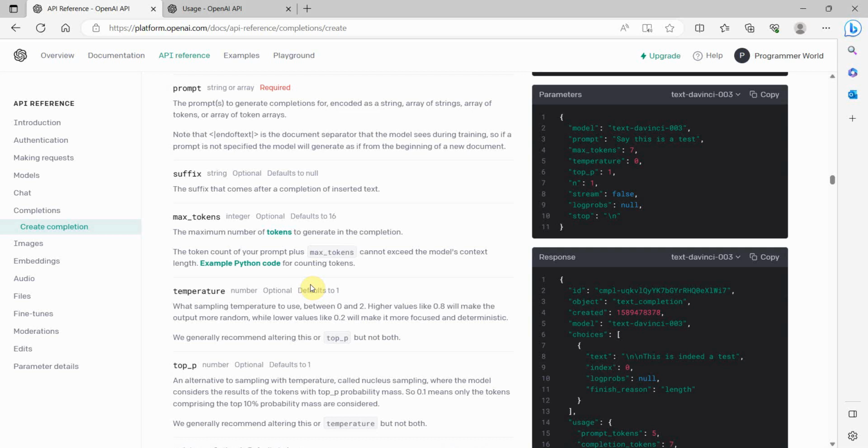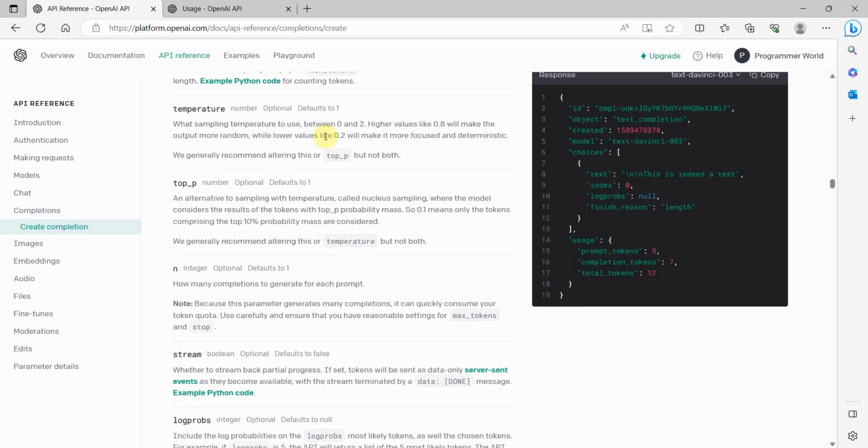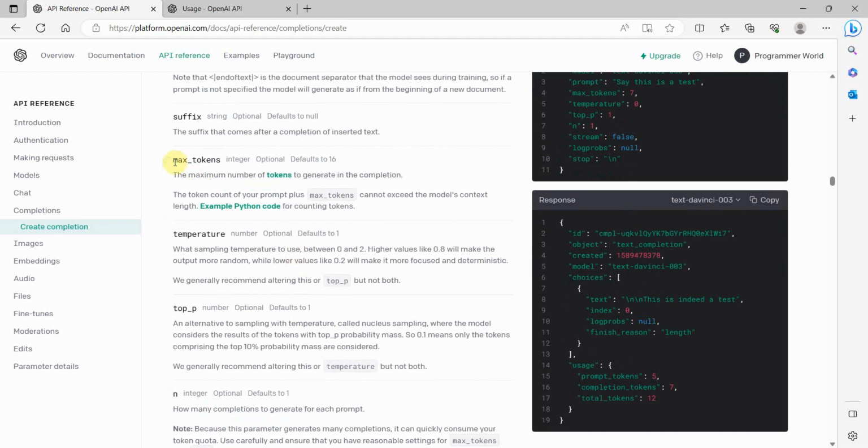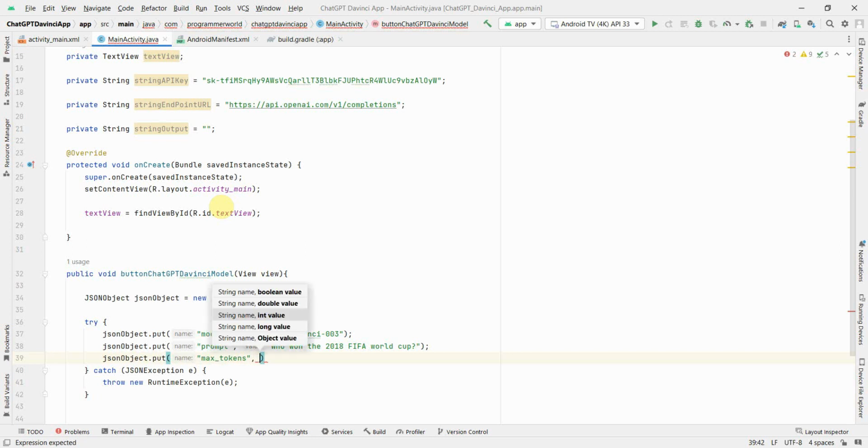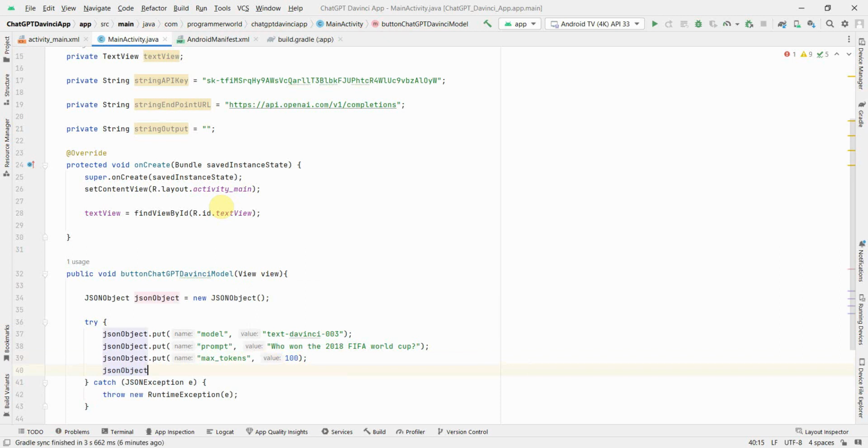But I think some of the other parameters which we can use and we should use is max tokens, because this is a bit important, which is the number of tokens that it will return, temperature, and so on and so forth. I'll not get into the technical details. You can read it here, or probably I'll make another video, but right now I'll focus on this part. So I'll define two more. Max tokens definitely, and the value of this will be in integer form. Probably I can take 100, and the last one will be the temperature.